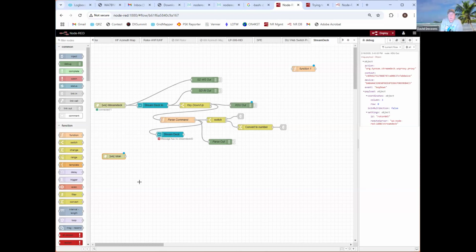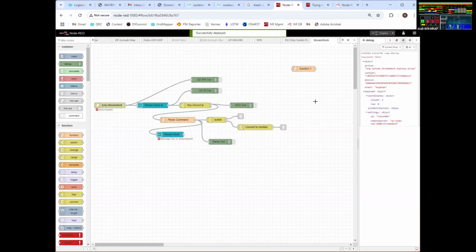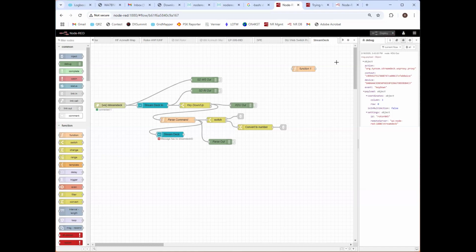That minimizes the amount of traffic coming in and out of the Raspberry Pi. You don't have multiple WebSockets open. It's just another way of doing it. You can adjust the hierarchy to your preference to direct the button pushes to the points in the Node-RED flow that you want. And in fact, as with any form of programming, there are many different ways to do things, and they each have their pros and cons.